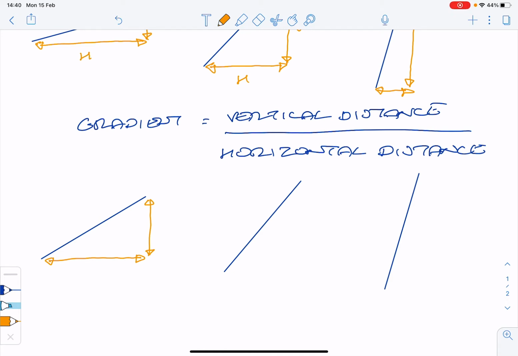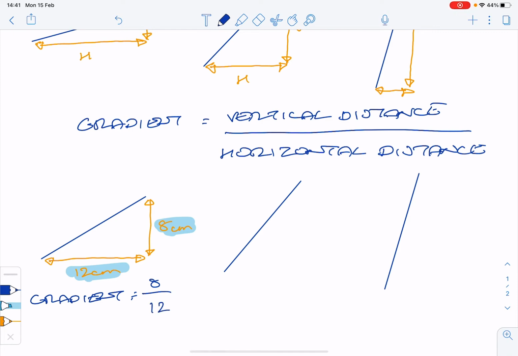We'd have something along the lines of, let's say this is 12 centimeters, and let's say this is 8 centimeters, okay? And as long as we have these two dimensions, then we can work out our gradient, just using that exact same formula as above. Gradient will equal the vertical distance, which is this length here, okay, divided by the horizontal distance, okay? So divided by 12. As long as it's a division, you can set it up as a division. You can actually do that as a sum, okay?